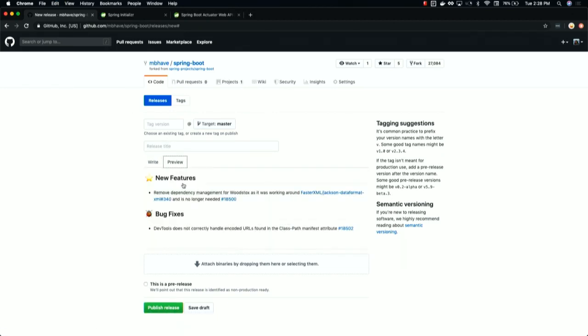Right, so we get these two default sections that we added. There's the new features and bug fixes. You might be wondering why there are only 2 issues in our 2.2.0 milestone right now, and that's because we just released RC1, so we're still working towards the next milestone.